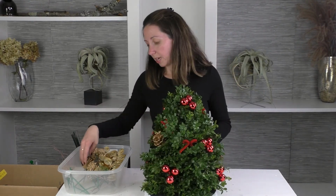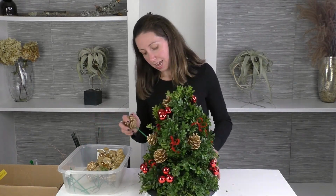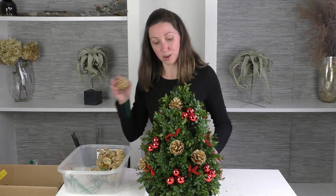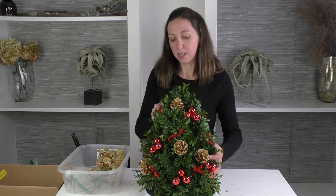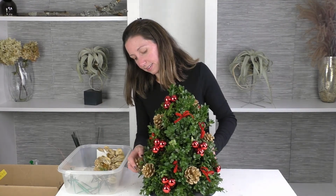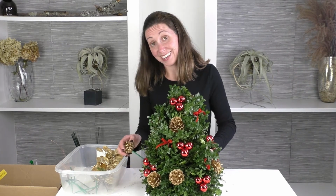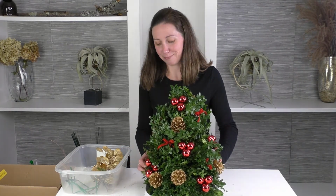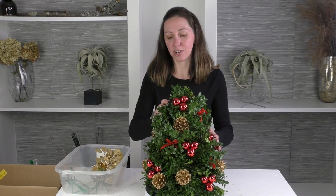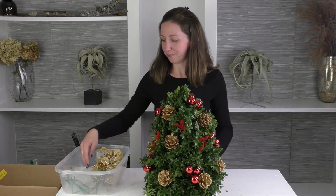The great thing about the wood picks is that anytime you use them in floral foam, they expand and they lock in place because wood picks are an absorbent material. Now I'm working on a lazy Susan or a turntable or a productive poly, as a friend of mine likes to call it. I do recommend that for this type of project because there is so much rotating that needs to happen. It really does make your life a lot easier.